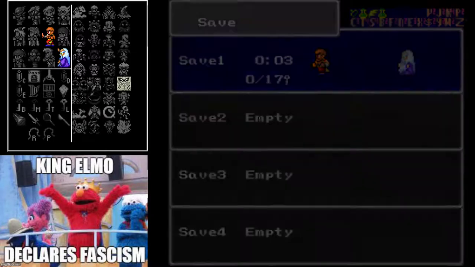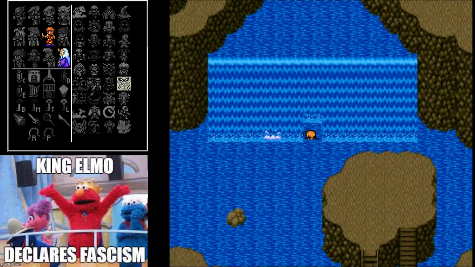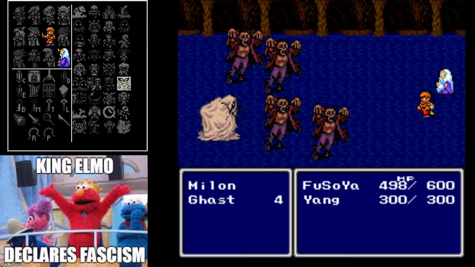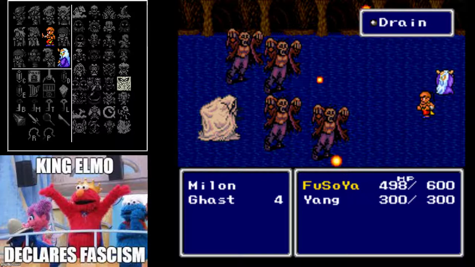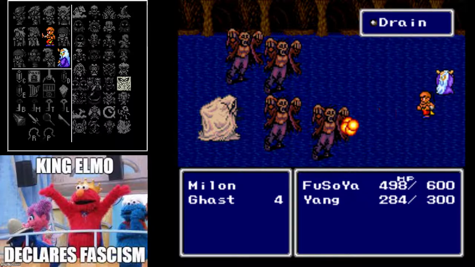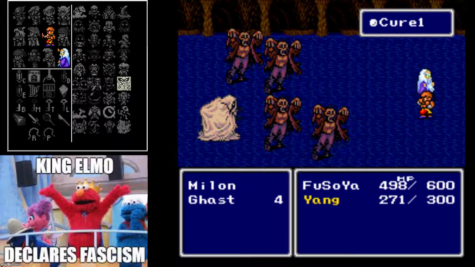Wyvern, Bahamut, just to name a few. And it is Scarmiglione, Milon. This fight's not too bad in this slot, especially if you've got a healer. Him spamming Lit gets kind of old. Yeah, go ahead and kick them in the face.